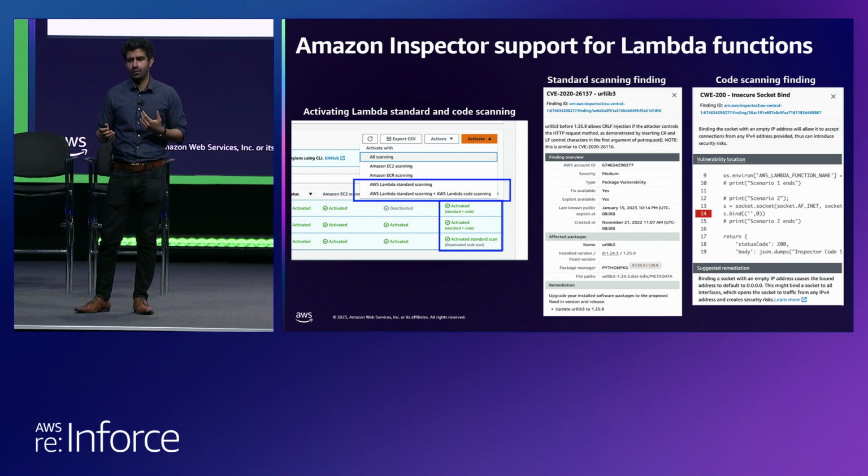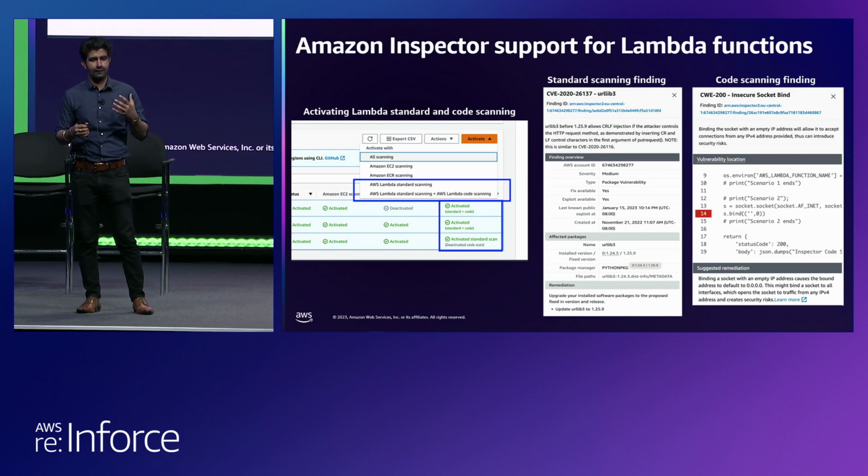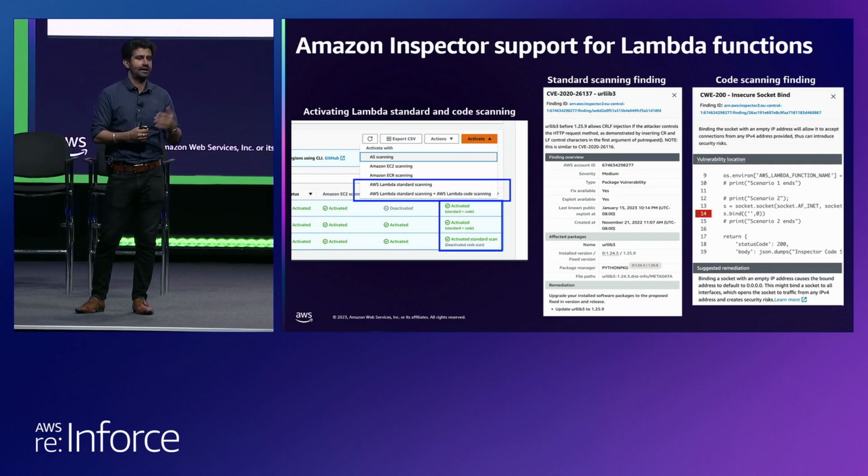And then one last thing I wanted to call out is that we provide a 15-day free trial for all our new features independently: for code scanning, standard scanning, EC2 scanning, and ECR scanning, for each account. So if you want to try it out and play around with it, you can.